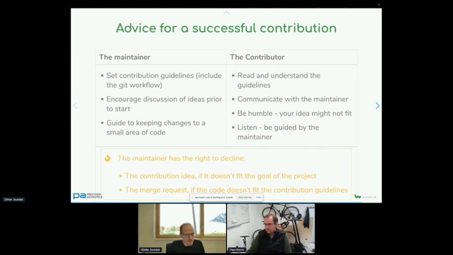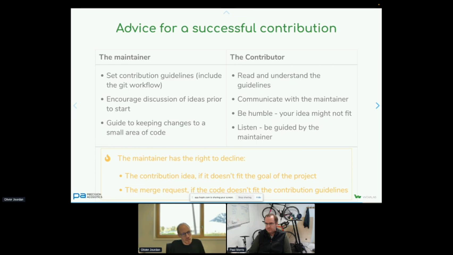Second point, you need to give contributors the opportunity to reach out to you, so you can start a discussion as soon as an idea comes up to improve your tool. So you need to use GitLab issues or GitHub issues. You can use Slack, Zulip, Discord, chat tools.